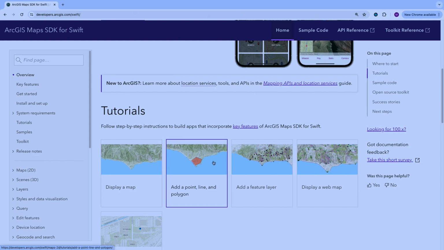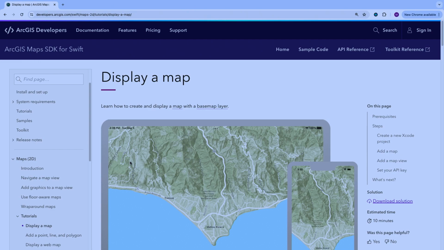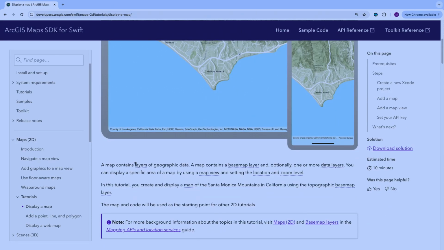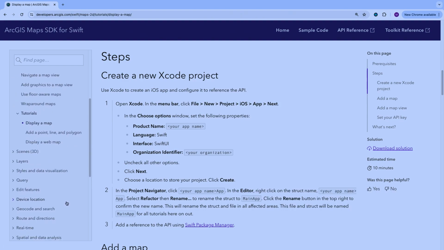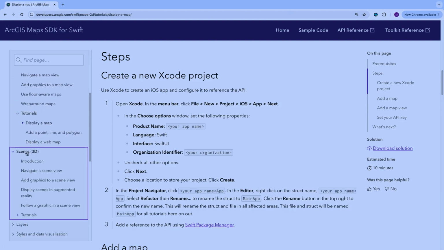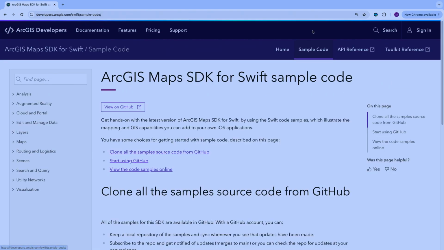If I scroll down, probably the best starting point is to go to one of the tutorials. So these are step-by-step guides that would allow you, potentially as a new developer, having never used Xcode before, to follow through these steps to be able to create your own very basic application to stick a basic map on an application. And then we've got other concept documentation that explains common use cases for bringing in maybe 3D visualization into your applications. As well as the doc, we complement that with a set of sample applications that we've written.